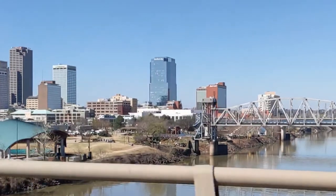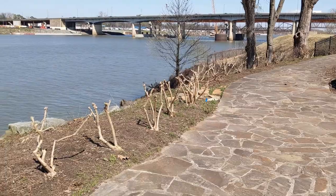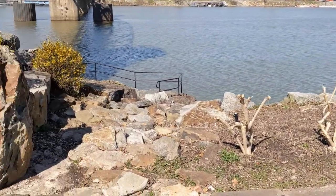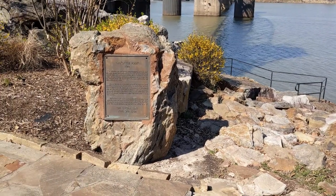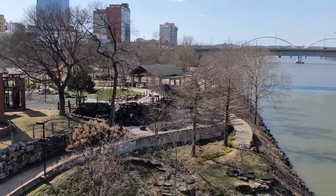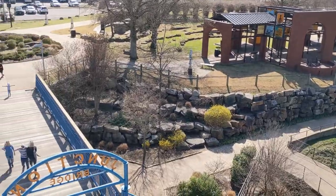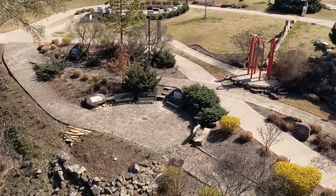With the property finally in the hands of the public, the city was able to incorporate it into Riverfront Park and develop the area around the Little Rock for tourism and public enjoyment. The commemorative piece of the Little Rock at City Hall was returned to its original site. La Petite Roche Landing at Sturgis Plaza in Riverfront Park now provides access and historical interpretation to help visitors understand the significance of this rock.